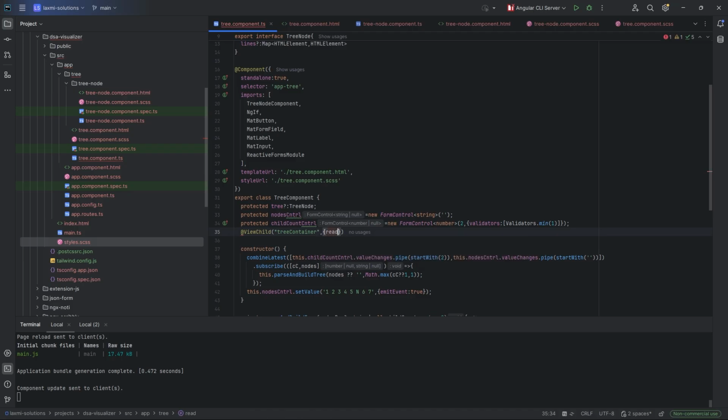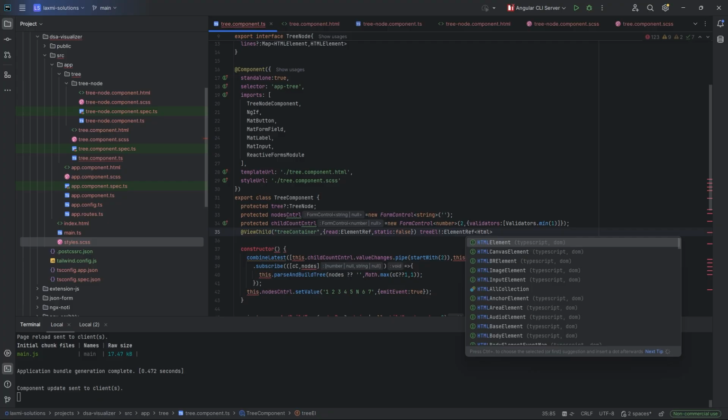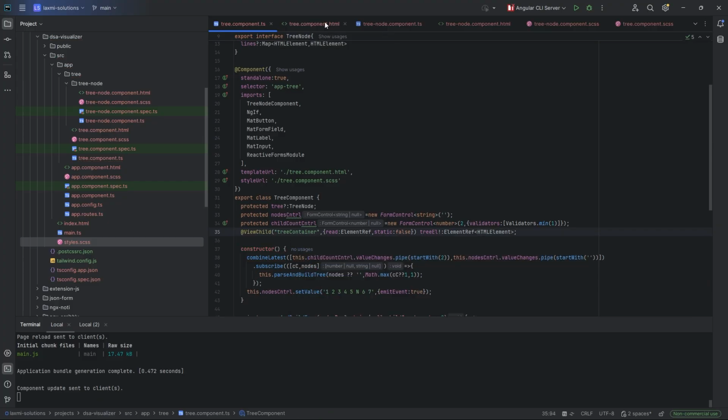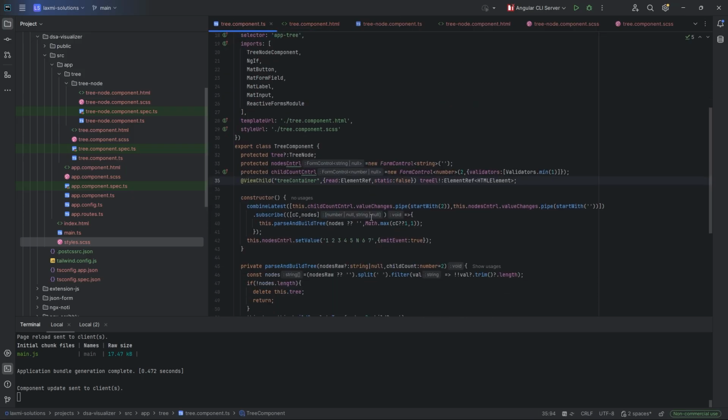We want to read it as ElementRef, and static is false because it might change depending on whether the tree is null, undefined, or initialized. So tree element will be ElementRef of HTMLElement. Okay, so we pass the element and we want to create this save div function now.